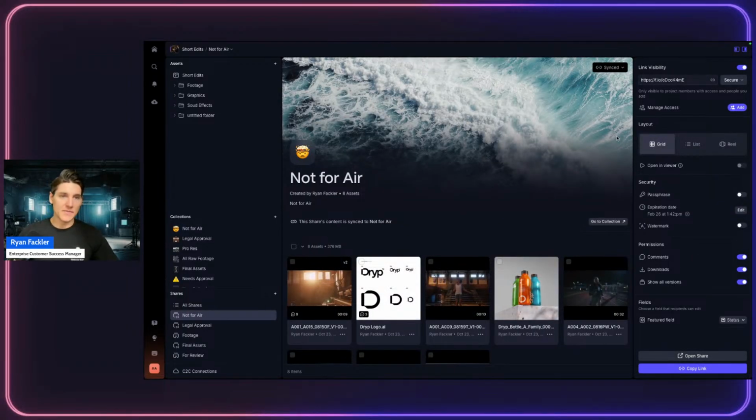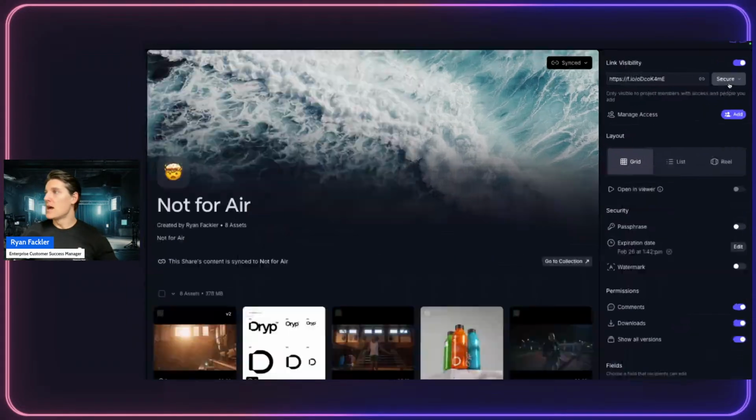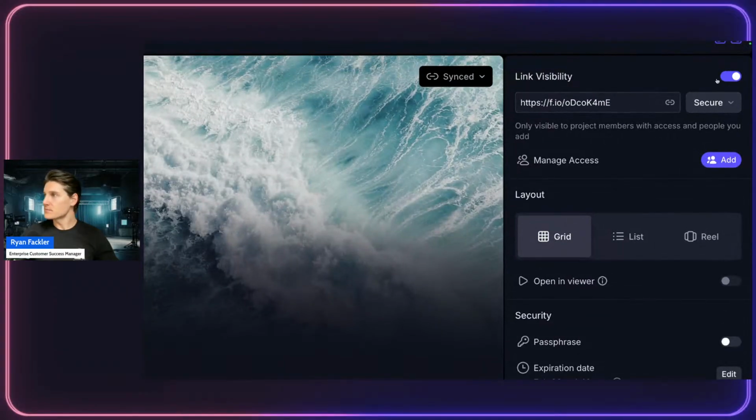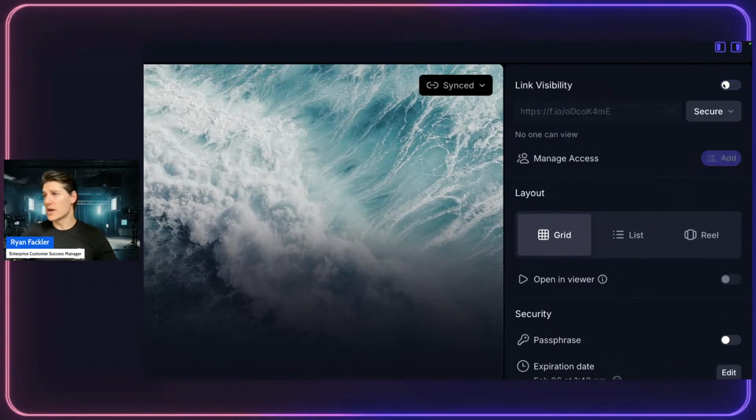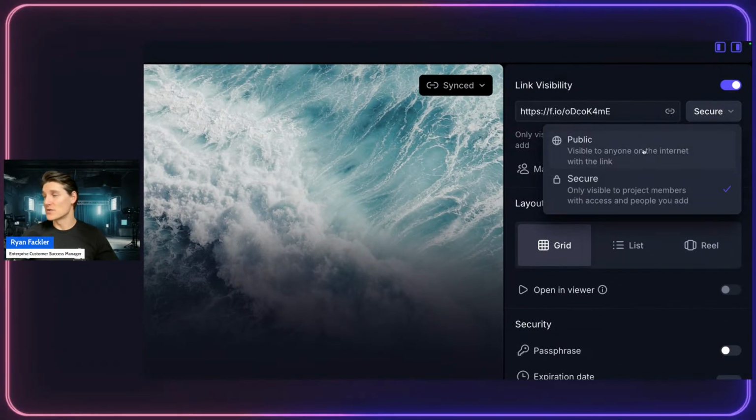Anytime I generate something that will go external, so that's anybody outside of my account, not a member, anybody who's going to be viewing this content, I can adjust all of these settings. Link visibility, I could even generate a link, but just have it be off so I could turn it on at a later date. If you recall, back in the settings, I did make secure sharing my default. If anybody remembers, that just means that a user needs to be signed into a Frame.io account before they can actually view this content, meaning that the only users that could see it is the one whose email I've shared it with.